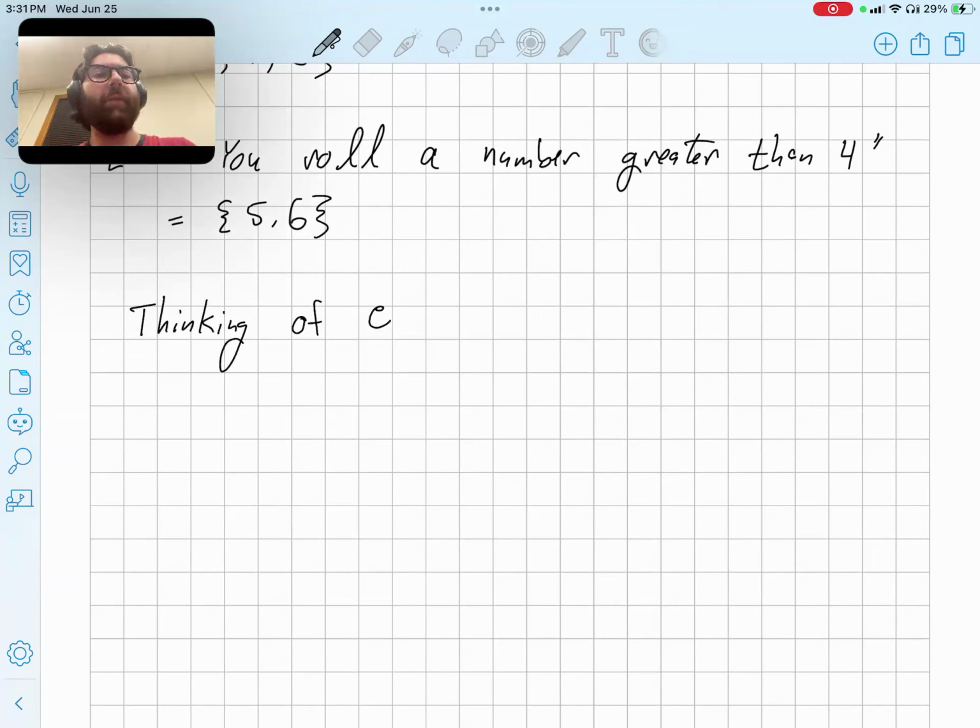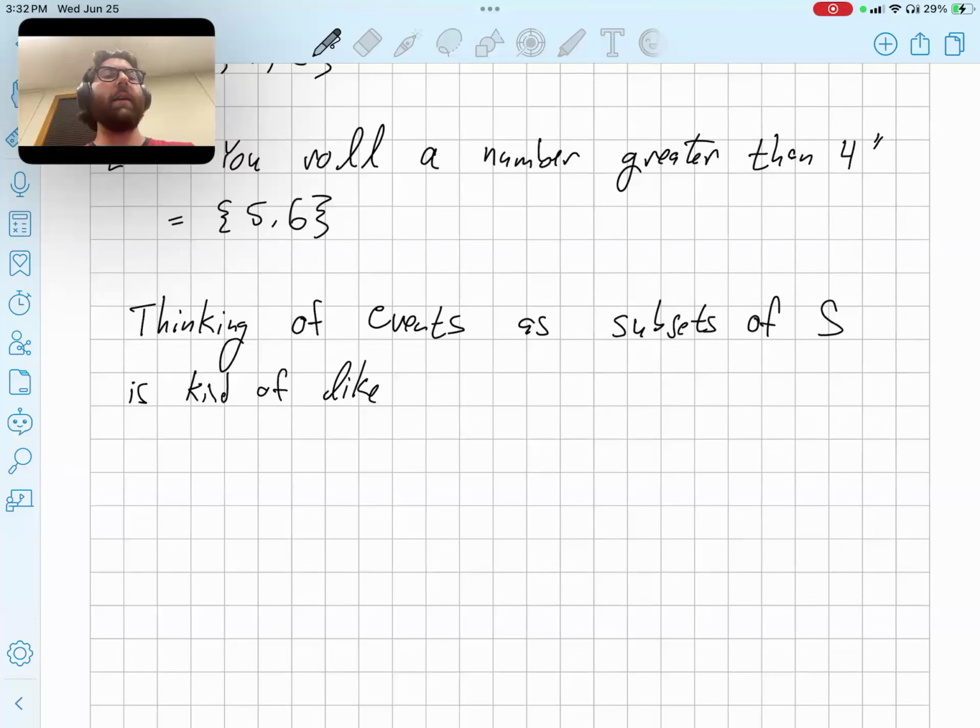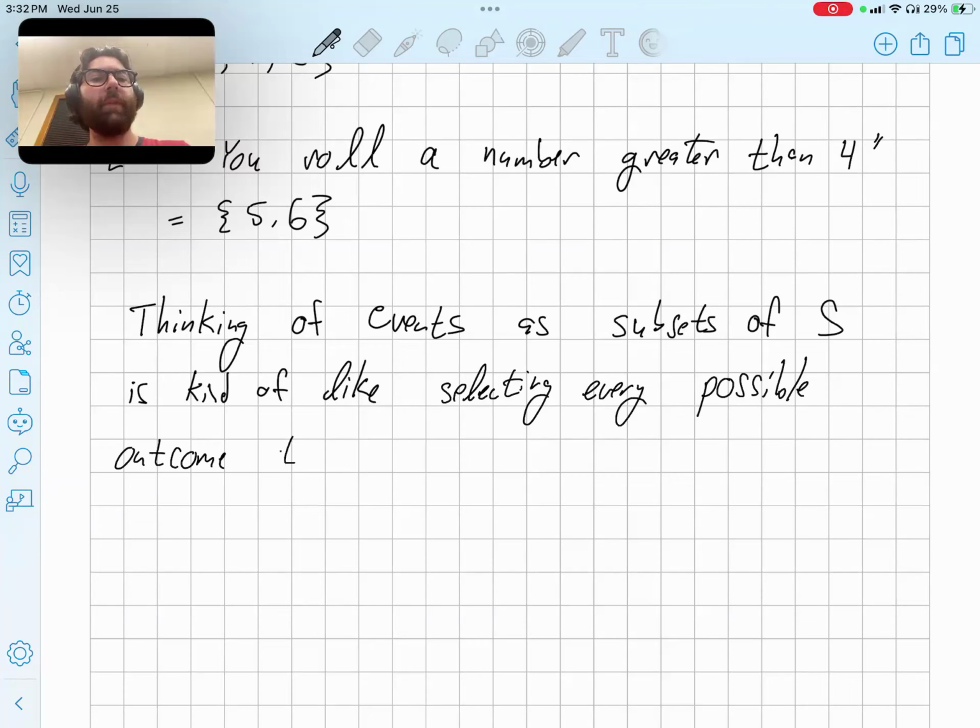Thinking of events as subsets of the sample space S is kind of like selecting every possible outcome that means your event occurred.